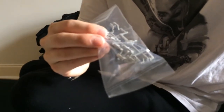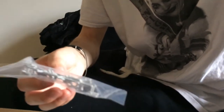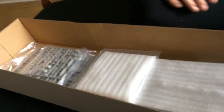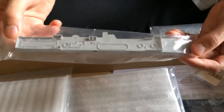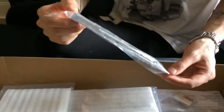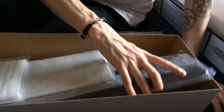Moving on, we have what looks like radar or range-finding equipment. It says 1 to 350 on it. I do things a little bit of a weird way — I enjoy everything in the box first and then go to the instructions. That looks like one of the side panels. The detailing on this is absolutely beautiful and I'm really really happy with everything I've seen so far. It's all in perfect nick, which is quite impressive given Royal Mail.